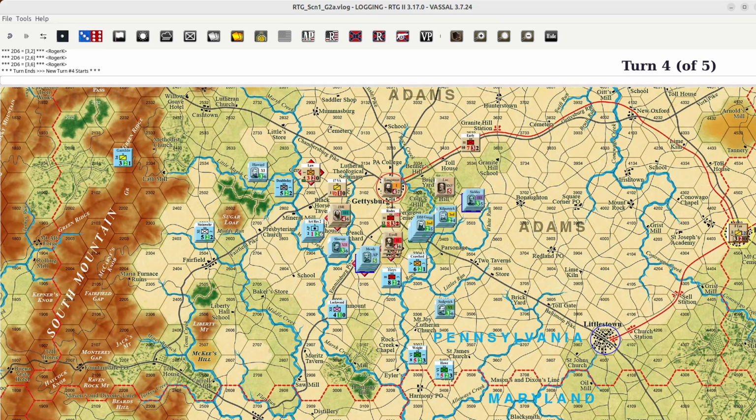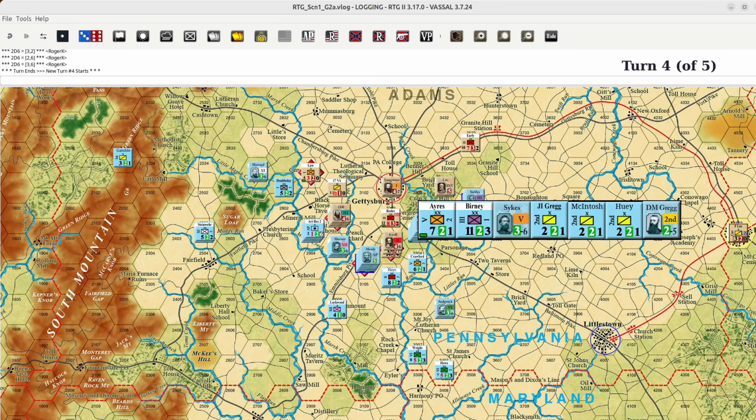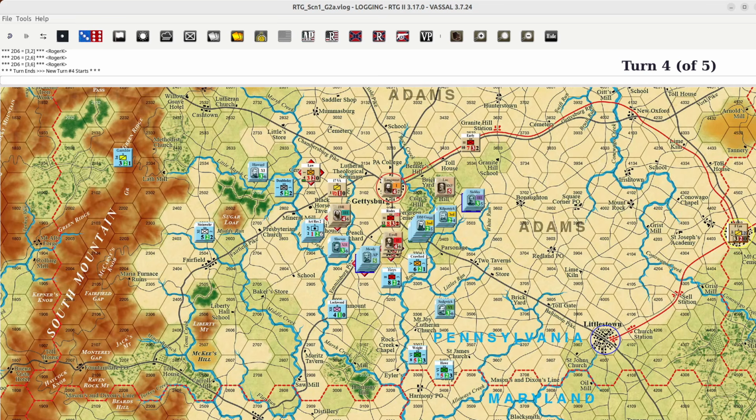That's probably where he's going to be needed. Sedgwick is probably good. Buford still can't get to any of his guys. I want to move Meade. I want to put him over here with that stack there. That's it for me.